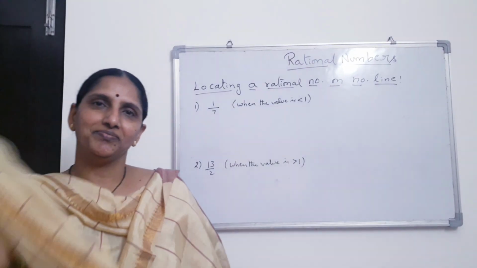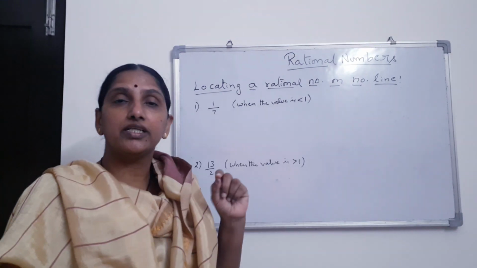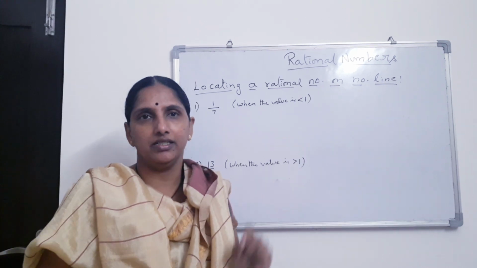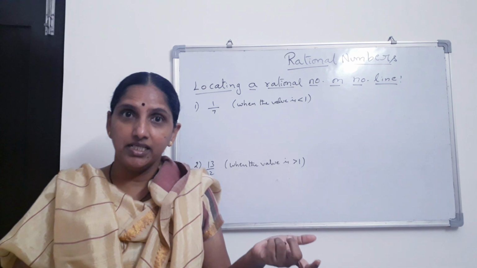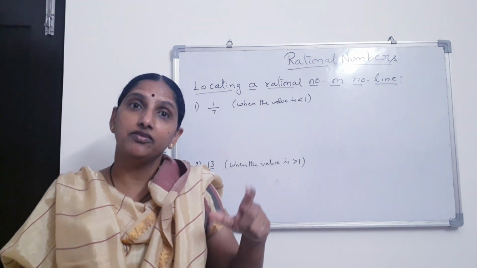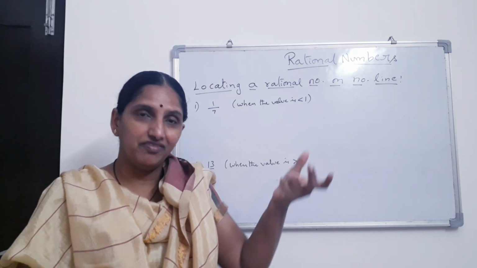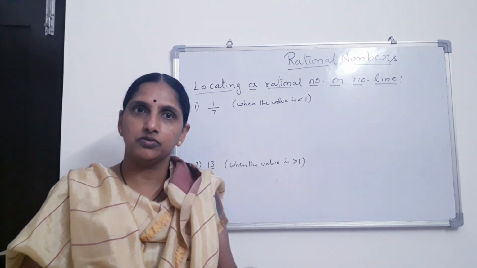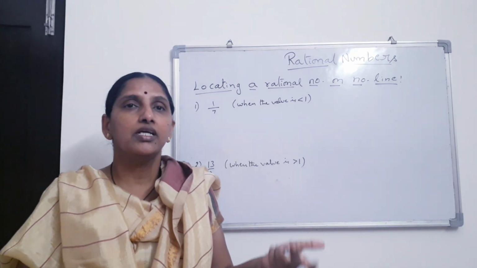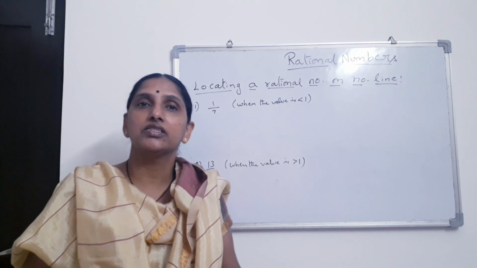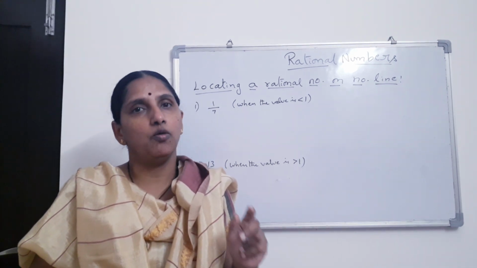Good morning, children. Okay, now the next topic is how to locate a rational number on a number line. We have discussed rational numbers, what the need for those numbers is, and in which forms they can be expressed, that is, in fraction form or in decimal form also. We have seen which particular decimals we call rational numbers, and then we have also seen all the properties which are obeyed and disobeyed by the rational numbers under different operations.